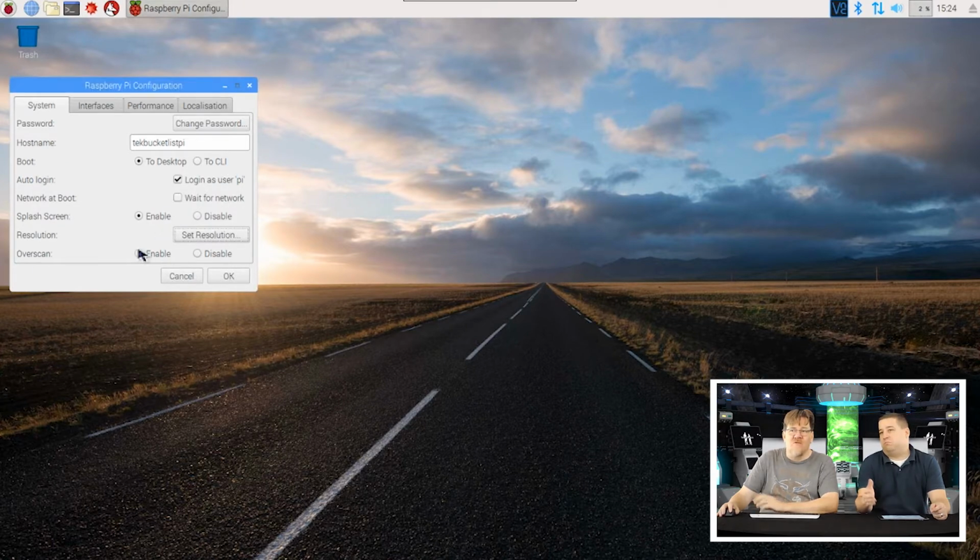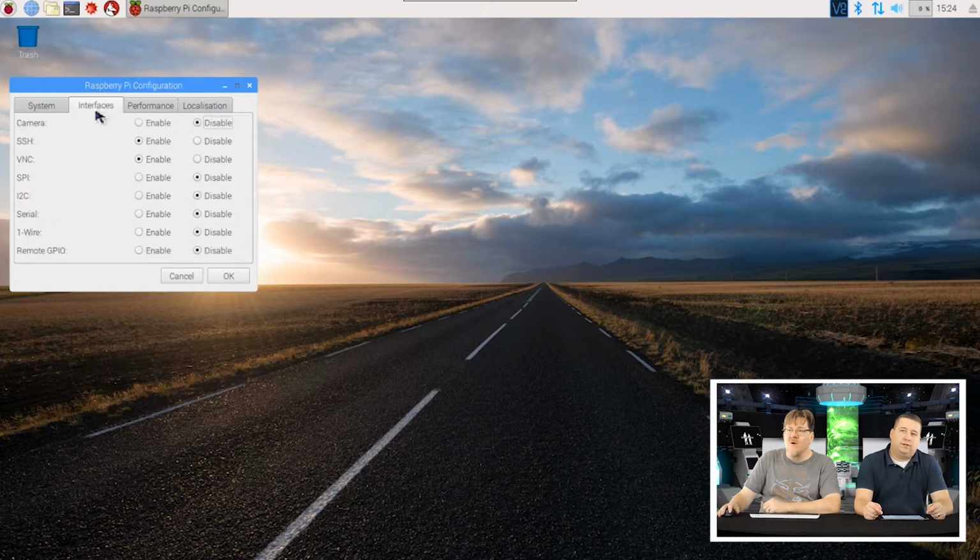Okay. And the last thing I was going to say would be overscan. If you're connecting to a monitor that's a little older, or a monitor that has, I'm not going to say lower quality, but different preset values for different things, overscan can help you. You can see here everything is on the screen, but what if this button here was off the screen? Overscan can cause that, and the TV can interpret the signal and decide that it needs to show less or more of the screen appropriately. So that can be very annoying. We're like, why is my screen cut off? And that can be a good reason why.